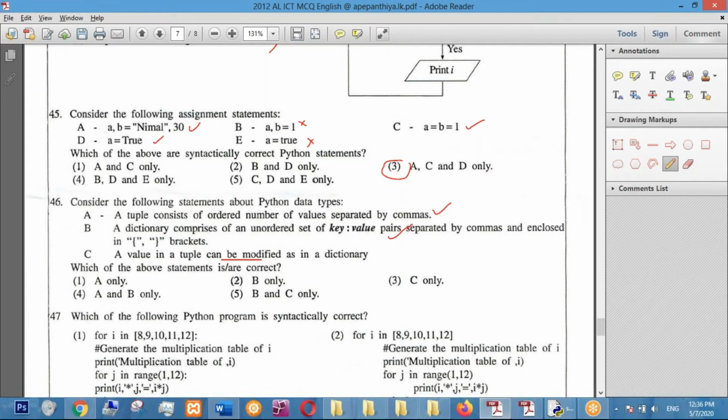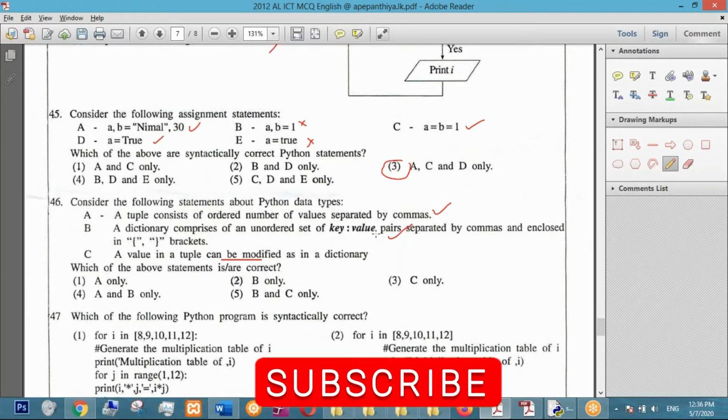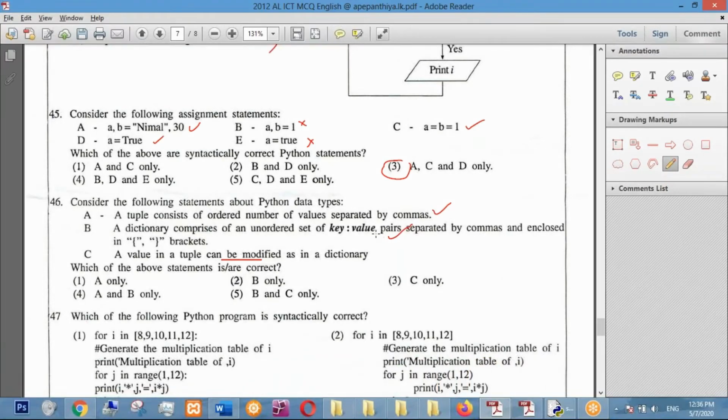What's the exact meaning of ordered number? Does it mean numerical order? No, it's actually like this: tuple and list is an ordered list. They are ordered in the sense that we'll be accessing values based on the position, based on the index 0, 1, 2, like that. But this is unordered because you can straight away bring it from wherever you want because of the key. You can call the value from the key. We don't mind the index.